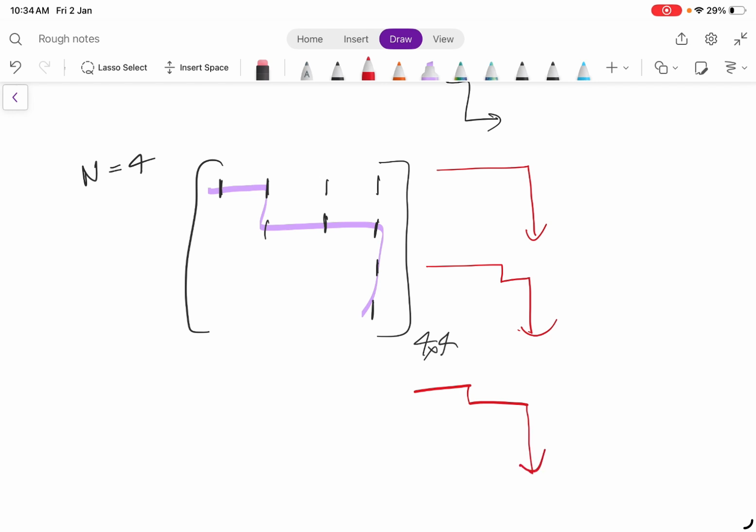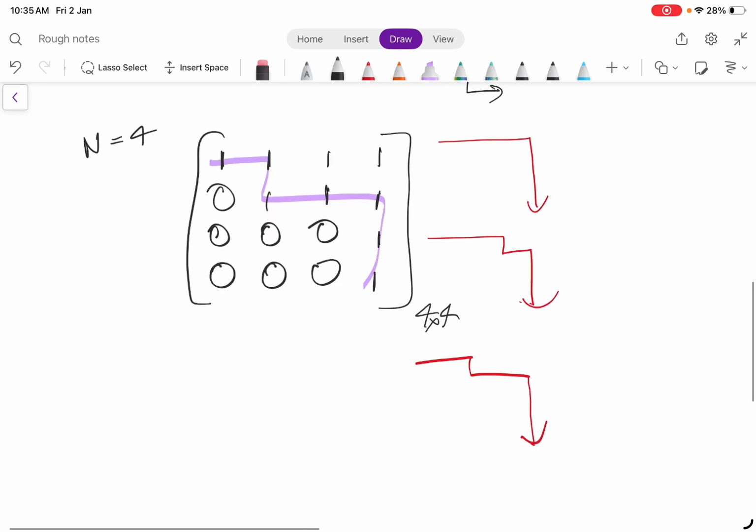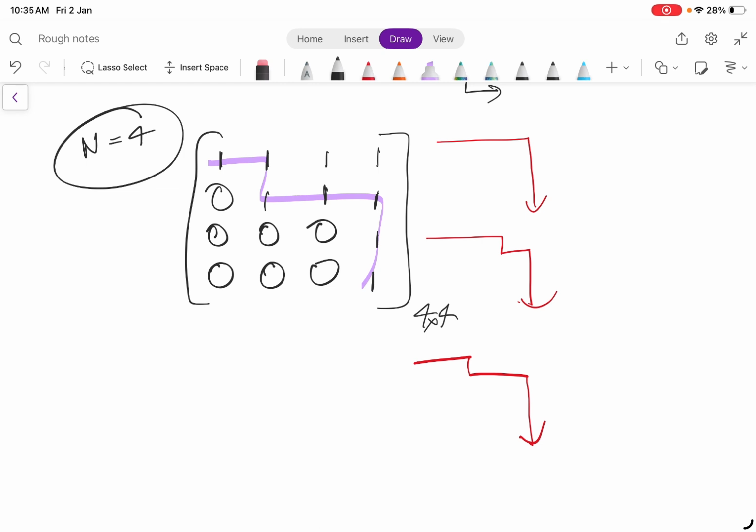Is that clear? As we only require exactly 3 paths, we can stop marking ones in this grid and mark all remaining cells with 0. A grid of size 4 can have an answer like this. We definitely have different arrangements of this grid to create exactly three paths, and this is one of the solutions. I feel it is easy for students or anyone to intuitively get a solution for this.